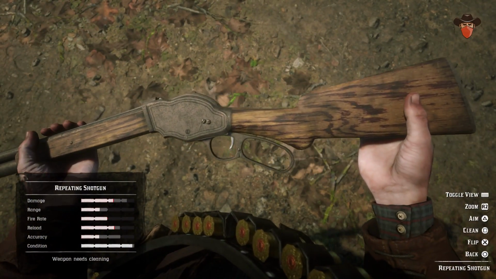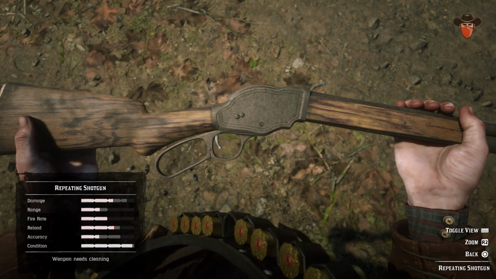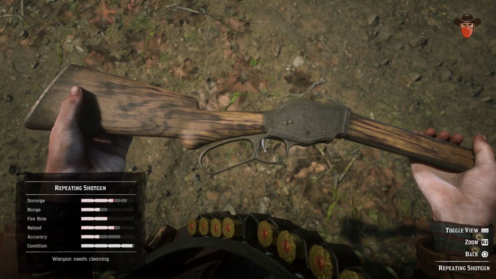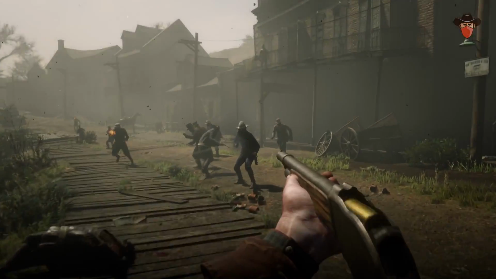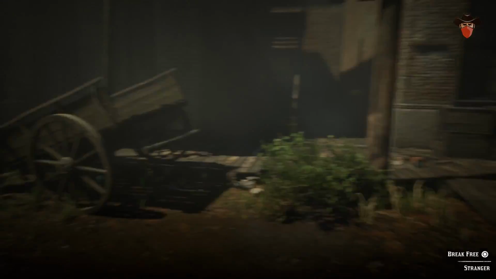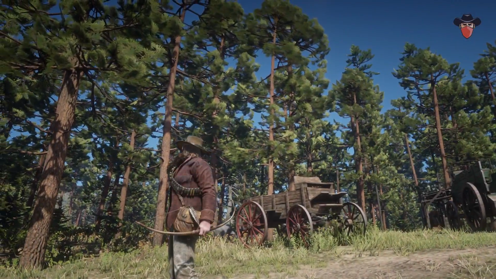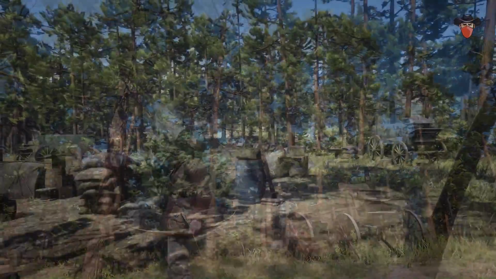The repeater shotgun. Available to buy at gun stores after the Visiting Hours mission in Chapter 6. It's a well-rounded gun that uses the same lever action system commonly found on repeating rifles. The large ammo capacity of 6 rounds gives it the luxury of accuracy, while maintaining the power ideal for close encounters.